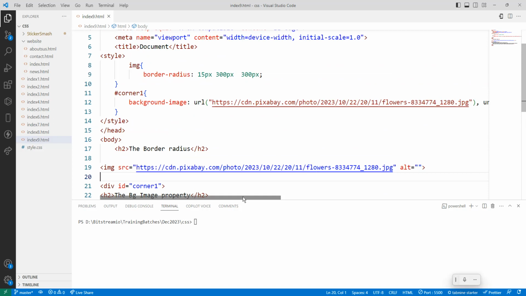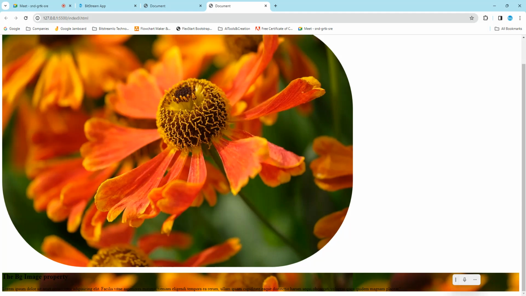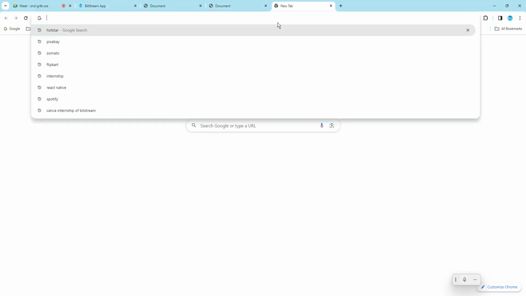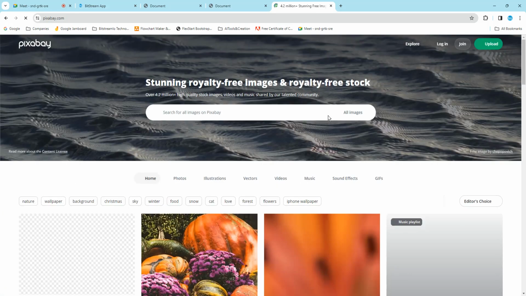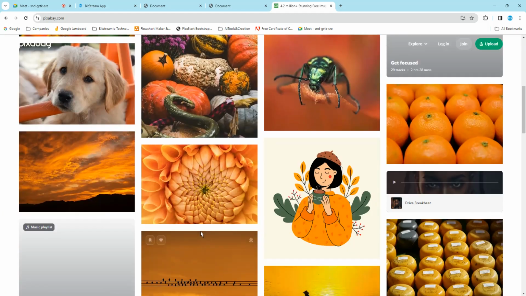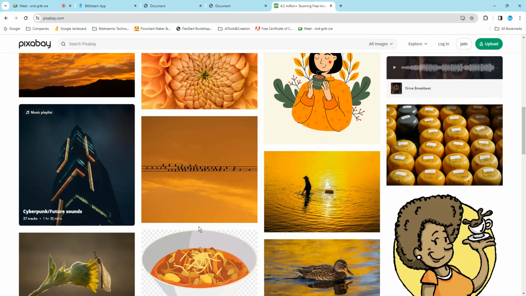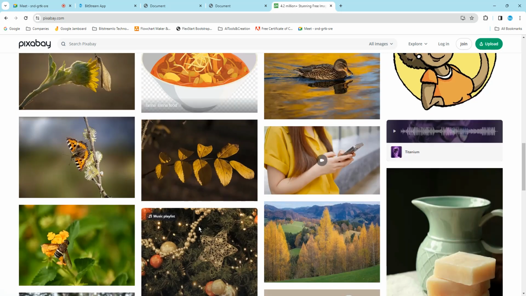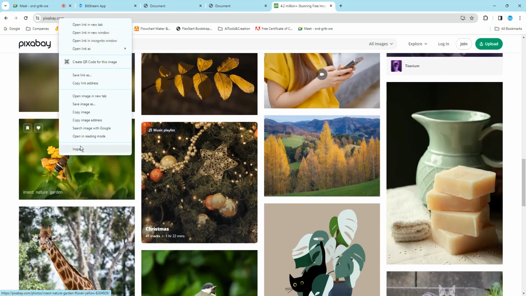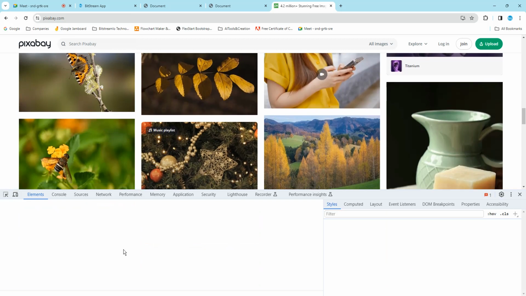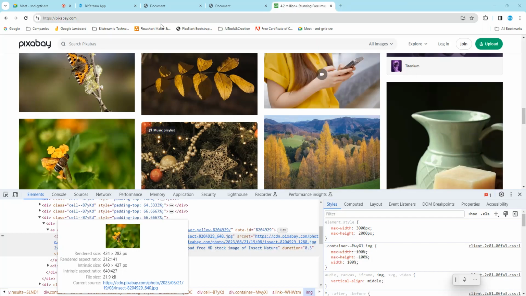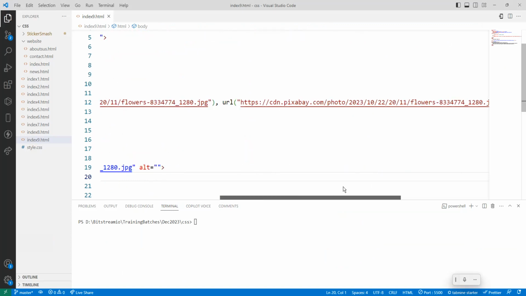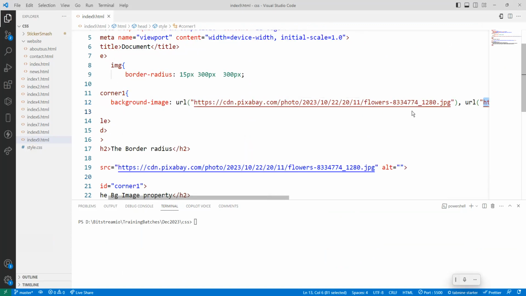Here there are two images, but I want another different image. So we'll go for Pixabay. Right click, inspect, Control X, Control V. So this is the one background image and this is one more background image.